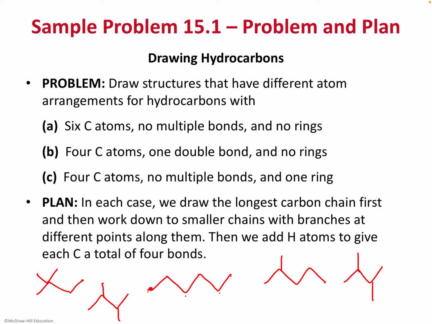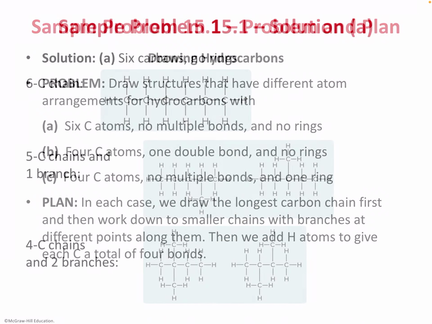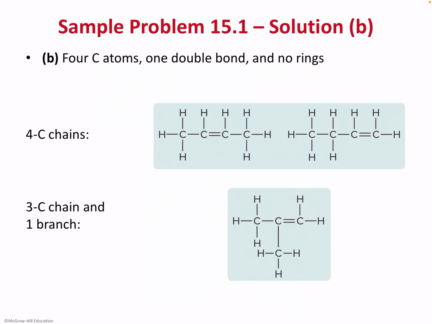So the next one, 4 carbon atoms, 1 double bond and no ring. We are going to draw structures with 4 carbon atoms with 1 double bond. So this is 4 carbons, 1, 2, 3, 4 with a double bond. You can put the double bond in the center. And then remember we said carbon can have 4 bonds. So this carbon can have 1, 2, 3, 4, and this carbon 1, 2, 3, 4. So you don't put another hydrogen here. If you do that, this carbon will end up having 5 bonds, which is not correct.